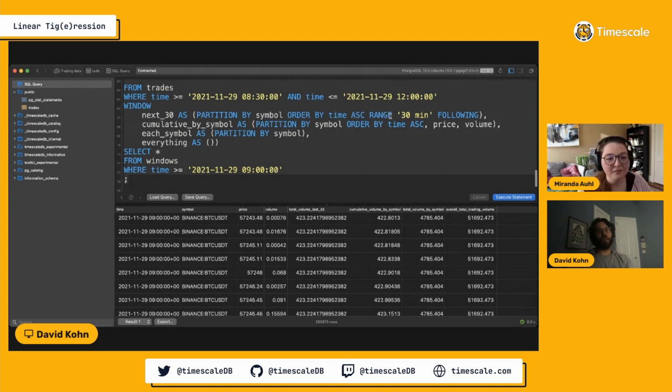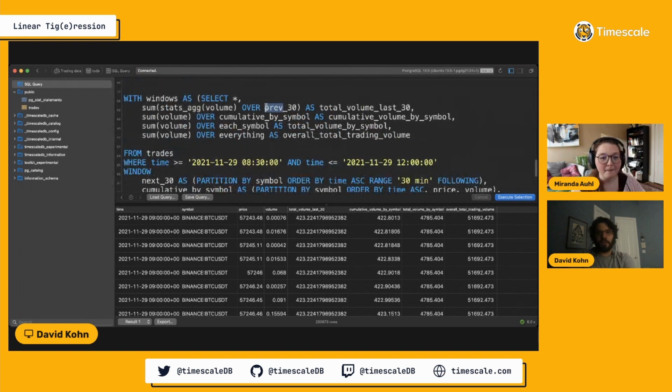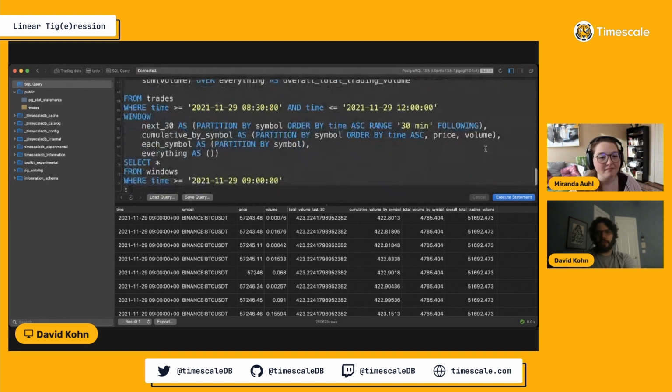But if you don't put an UNBOUNDED PRECEDING, then I think it is assumed to not have a preceding clause. So I think this will do with next 30. Let me put this here, next 30, and we'll call this next. Let's just look at that quickly and see if that works.